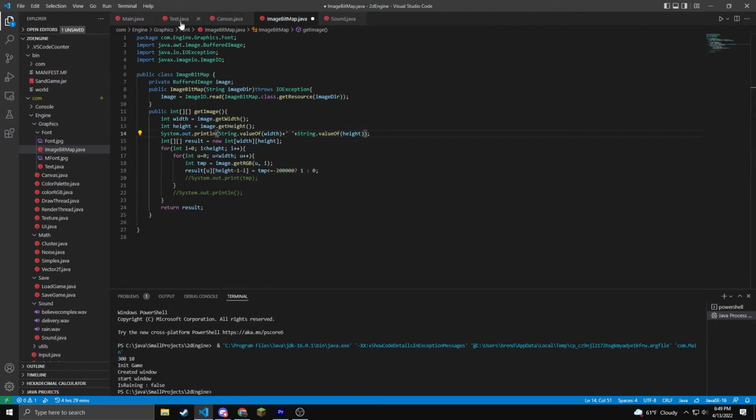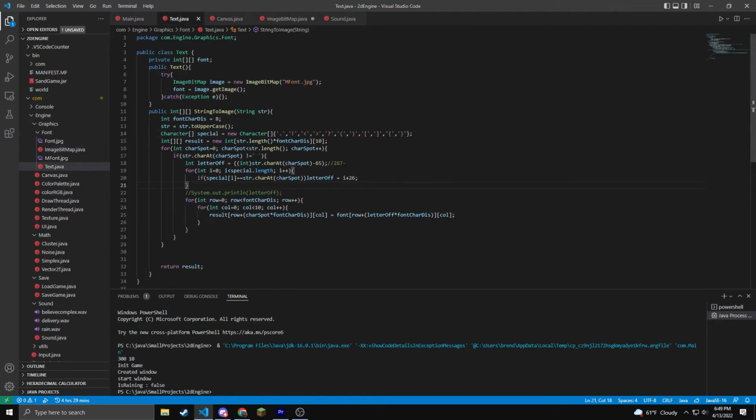And then if I go into the text, I just load the image immediately, so every time I just create one text object, and then I can input as many string things as I want. Now, I only want to create one of these once, so I'll create this once in the file, unless it's a piece of text that I don't mind rendering every single frame, or creating the image for every single frame, because it does take up memory to store all the different text files, but yet it also takes up CPU power when I'm creating these.